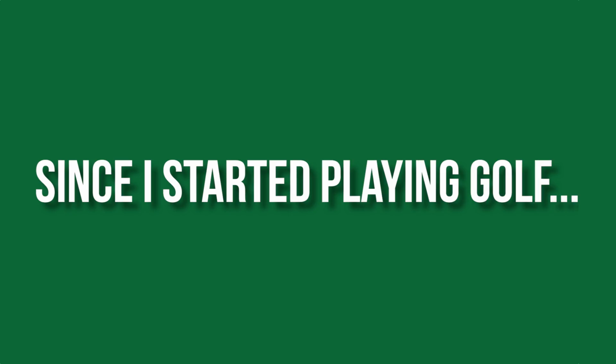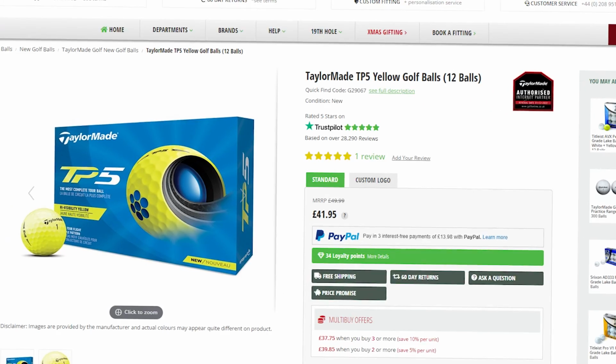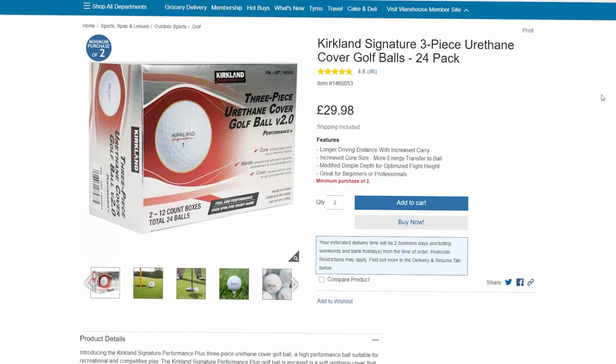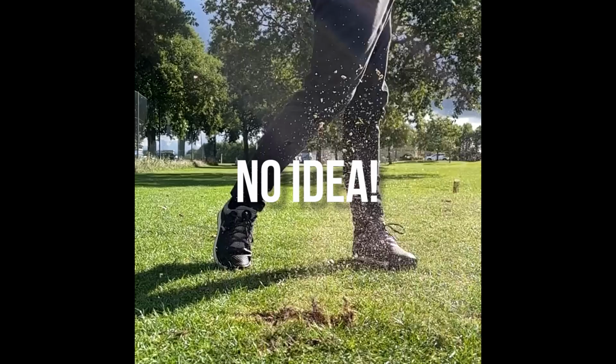Since I've been playing golf, I've played with the cheapest balls I could find on Amazon, lake balls I've bought from eBay, expensive balls I've occasionally found or bought from club shops, and at the moment I'm playing with the Kirkland Signature V2s. But I can honestly say that I have no idea if I could tell any of these balls apart.